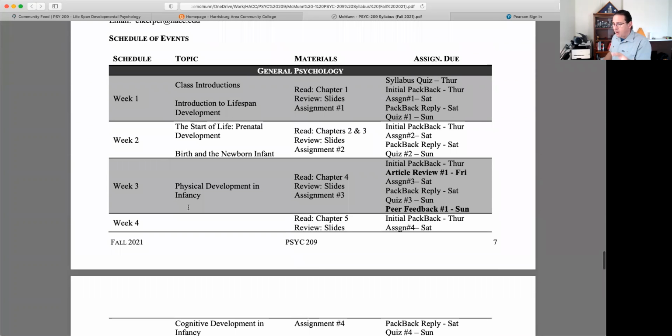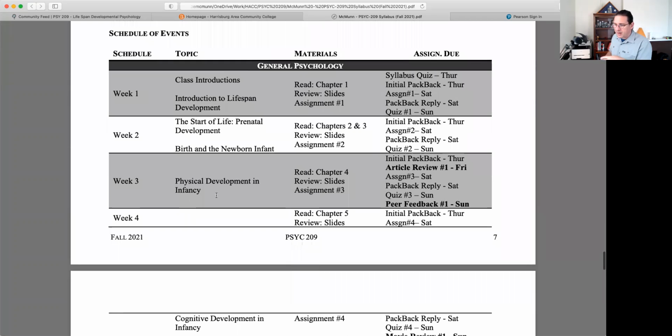All right. So how I have the schedule of events set up, very easy. If you have any questions whatsoever, no, you do not have a checklist, Semra. I don't do checklists because they are not fun to create or to follow. Do we have any assignments due this week? Yes, we do have assignments. I'm going to show you that here in just a minute.